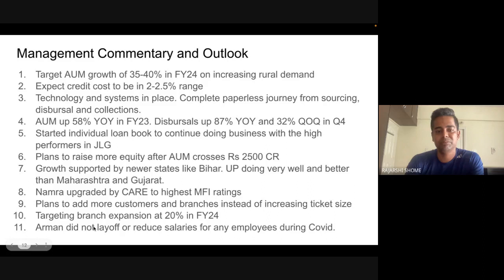One last thing, why Arman is such a great company, which is, of course, I showed the history of the company as well. They did not lay off or reduce salaries for any employees during COVID. This is an amazing thing, right? I got that from their annual report as well. During COVID, there are so many financials that laid off people, drove them out, or reduced salaries. Arman gave everyone normal hikes too, right? So this is an amazing institution, but since it's such a low market cap company and it gives you the perception that it's very risky, people don't know much about it.